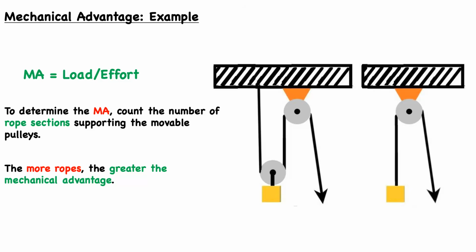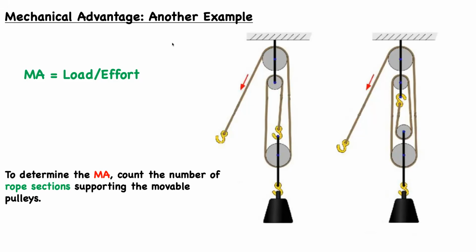Now, on the right-hand side of the illustration, we have only that fixed pulley. So again, there's no reduction of effort. It makes it easier insofar as pulling down and aligning with the gravitational force is easier, but this is not equal or equivalent to a reduction in effort. So let's take a look at another, slightly more complicated example.